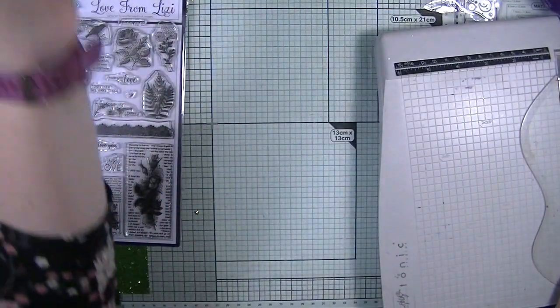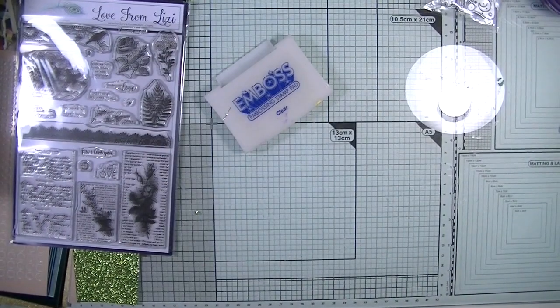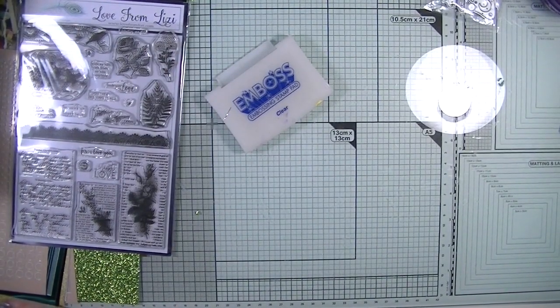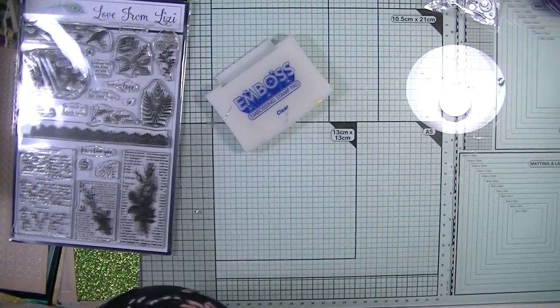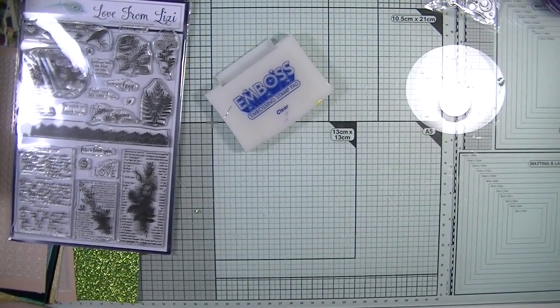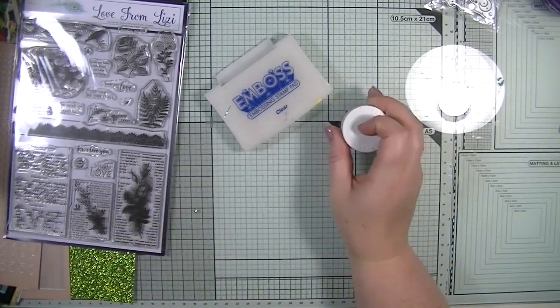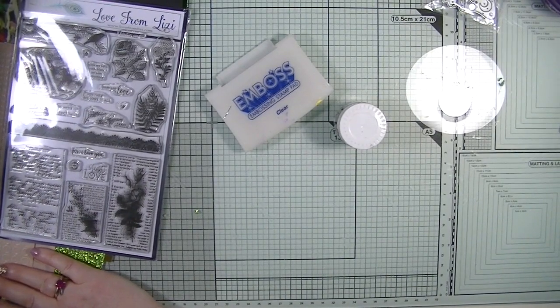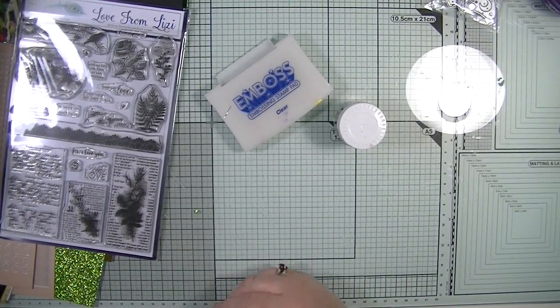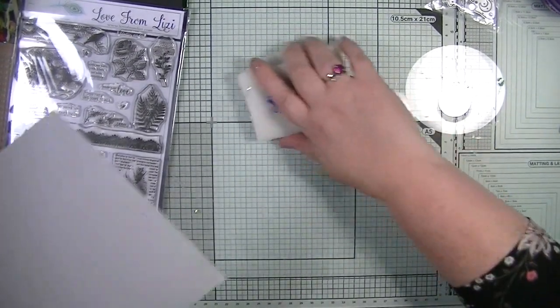So I'm going to grab my embossing stamp pad, and I can't remember what drawer I've actually put these in. So let's have a look. There we are. Gold. Do we have gold? Yes. And then I'm going to use my gold embossing powder for this. And I need a sheet of paper. Actually, I'll just use this.